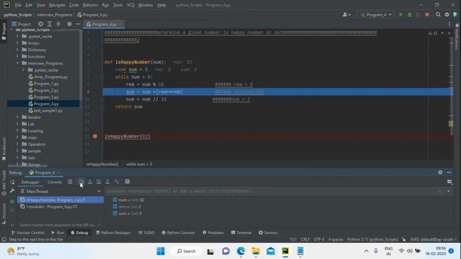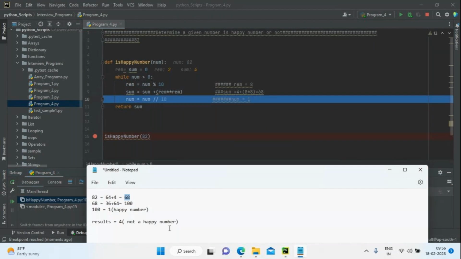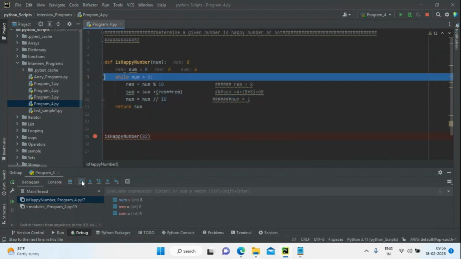Now the remainder equal to 2. Okay, now sum value is going to 4. Okay, we got 4 for this, and then you step over, and then the number value is going to be 8.